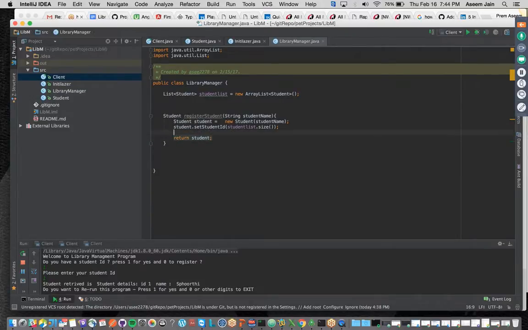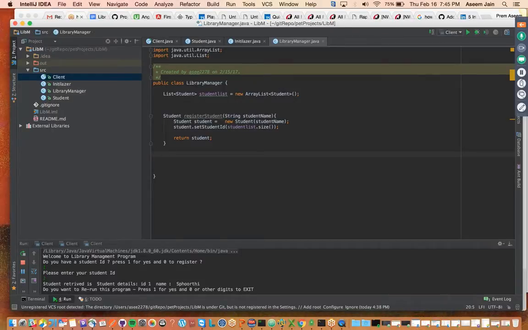There are two ways. We can add the same thing once we register it in this list itself, so in the next loop or whenever someone wants to retrieve that student, he should be able to retrieve it without any problems. That would be the student ID. So we can either make it part of this, or technically we can make another method, so we have register student, and then we have another method which is add student.